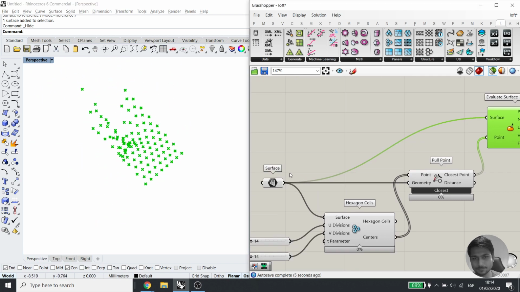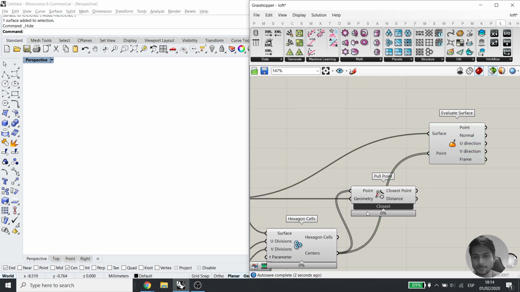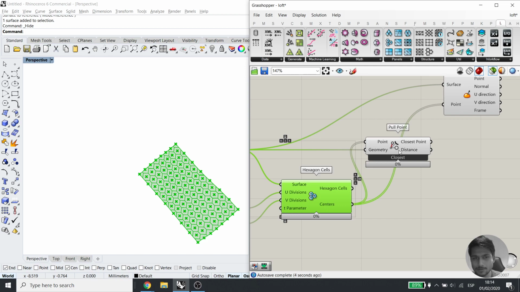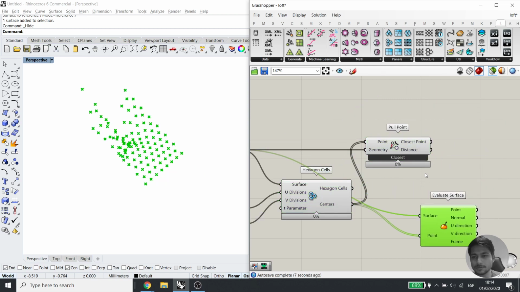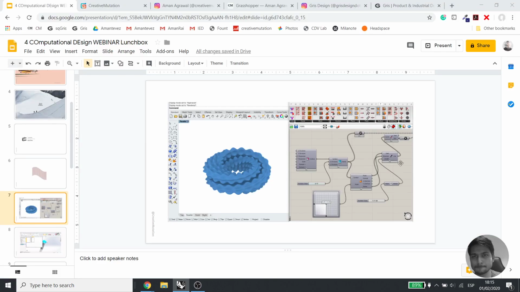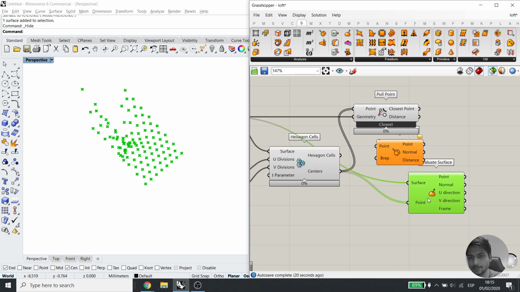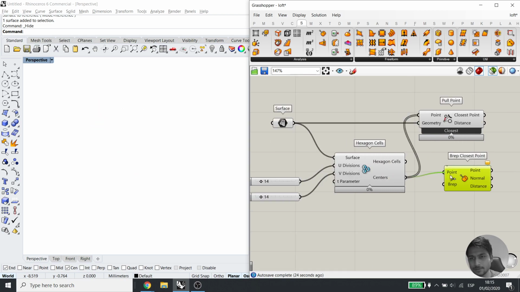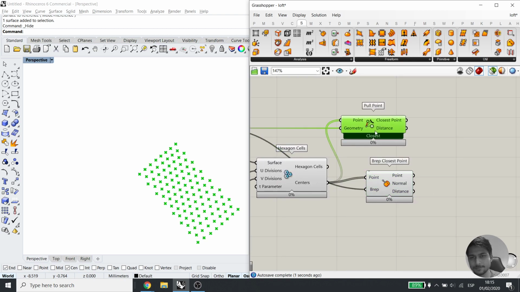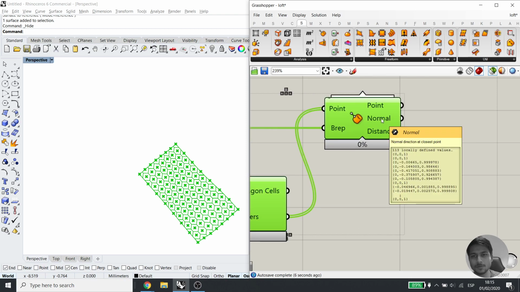Oh no, closest point, wait, I'm doing something wrong. Maybe the better would be pull BREP closest point. Wait, yeah, could be this. So the point is the center, the BREP is the surface, and it gives me the normal.